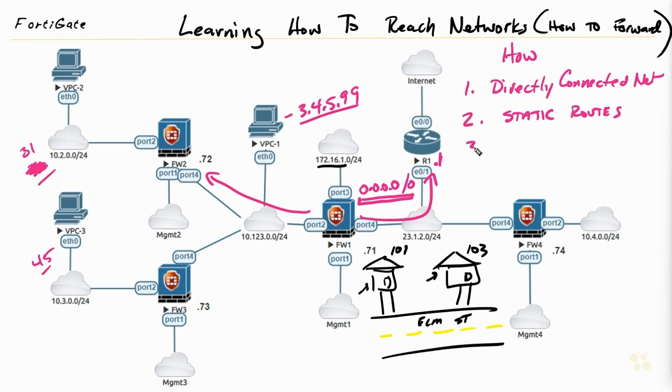And that brings us up to our third primary method for learning routes, and that is to use a routing protocol, also sometimes called a dynamic routing protocol, because we can allow these routing devices, including firewalls and other layer 3 routers, to talk with each other using the same rules or protocols. And they can share information. So for example, Firewall 2 could say, hey, I can reach the 10.2.0 network. It can dynamically advertise that to Firewall 1, who can then populate its routing table with no static route needed, because these two routers are dynamically communicating with each other using a dynamic routing protocol.